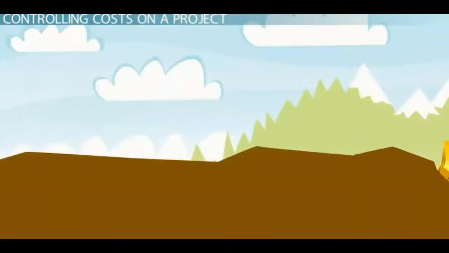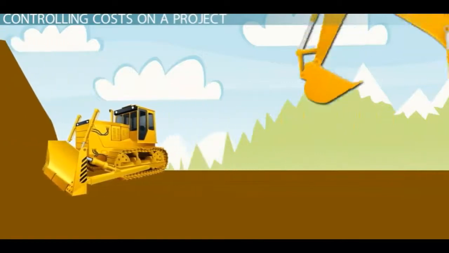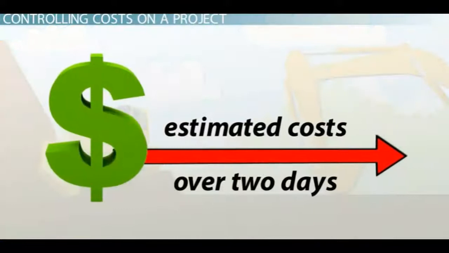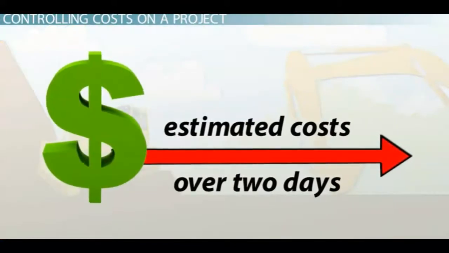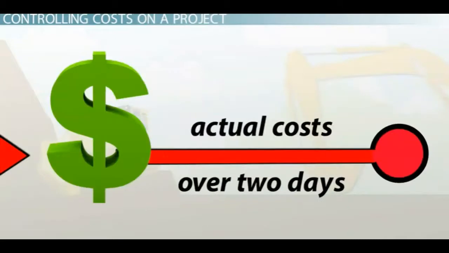For example, on your patio project, you've scheduled 2 days for the contractor to level and compact the ground. Now, you allocate the estimated cost for that work to that scheduled activity. When the contractor is finished, you can then relate the actual costs to the work performed for that part of the project.